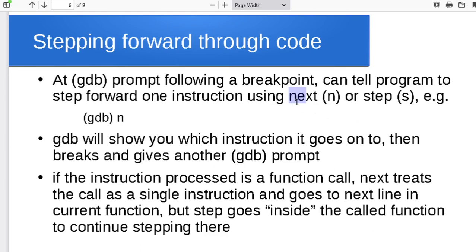The only difference between the two is if you use next and the next instruction is a function call, then it just runs the function call as if it was one single instruction. If you use step, it actually goes inside that function and starts letting you step or next from inside there. So it's just a question as to whether you want to treat a function call as a single thing unto itself, or if you actually want to go inside that called function. So next or step let you go forward one instruction at a time.